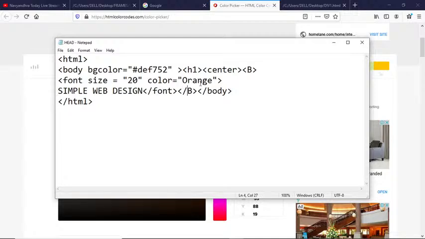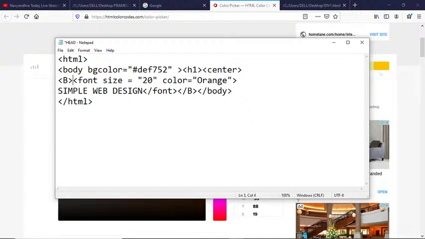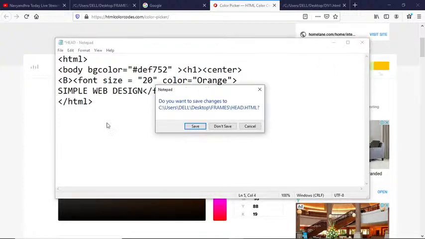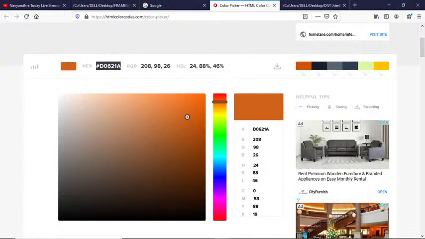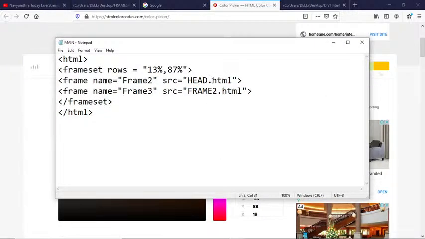Close the tag B. Here B is used to give bold appearance to our text. Close the bold tag and body tag. Now the HTML tag. Close this head file. Simply, you have got an idea that head.html contains a simple text, simple web design. Now check frame2.html.